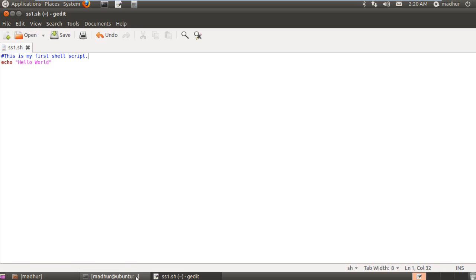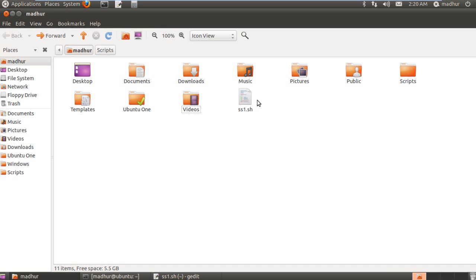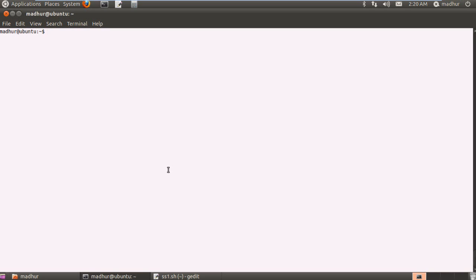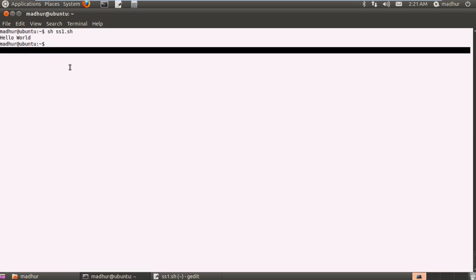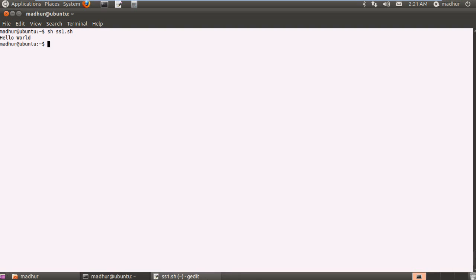So that's it. My file is ready, and I can see in my home folder that it's there. It's called ss1.sh, and it's looking pretty. Now how do you execute a script file? You'll have to use the command sh. Now sh is a built-in program that is used by the shell to execute script files, and what you have to do is type in sh, give a space, and then type in the name of the file, the program that you've created, and in this case it is ss1.sh, and when I press the enter key I get my string of text. It's as simple as that, isn't it? Very simple. So there you go.